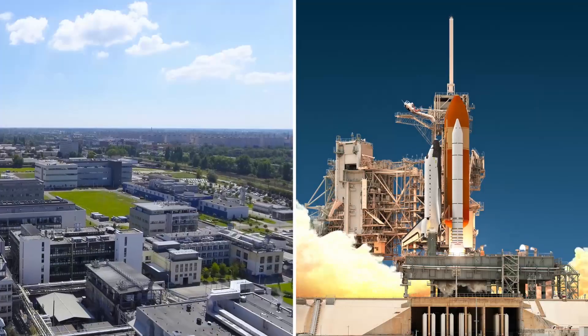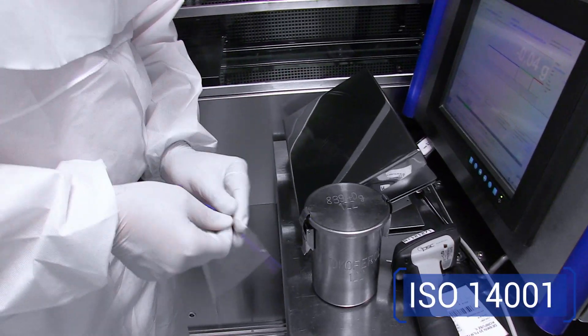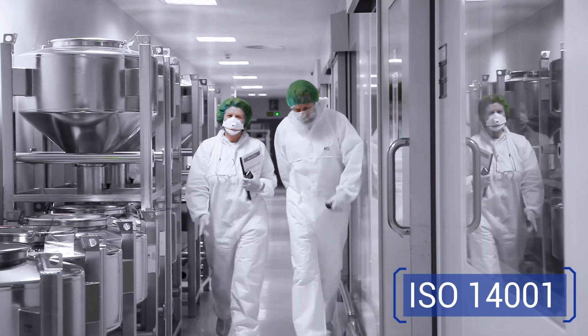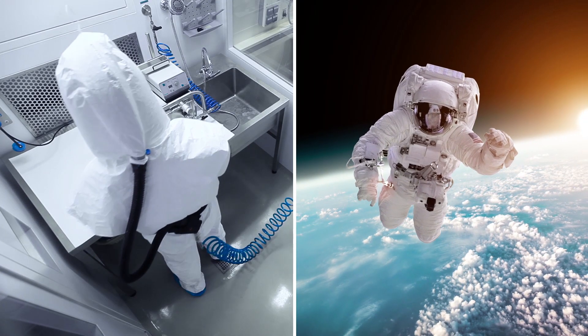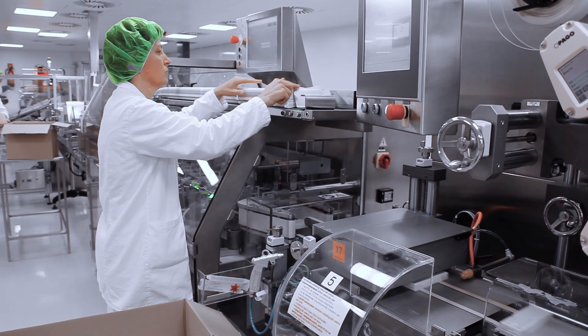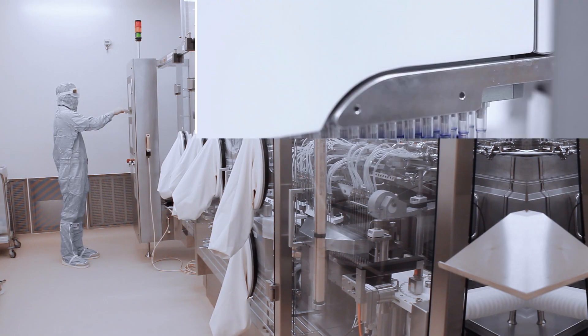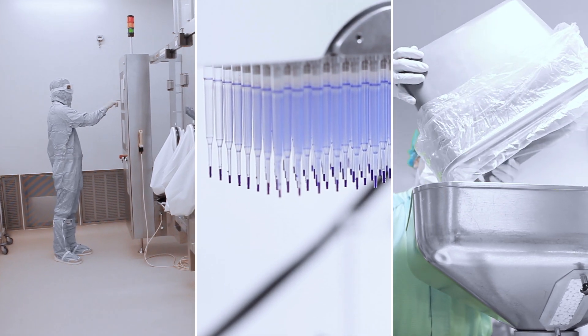Pharmaceutical production, like space research, is an extremely regulated area. All the processes are carefully planned and monitored using controlled environments and clean rooms, proper protective equipment and safety precautions. The most critical aspects of pharmaceutical manufacturing are human resources, high technology standards, as well as the use of the right raw materials.